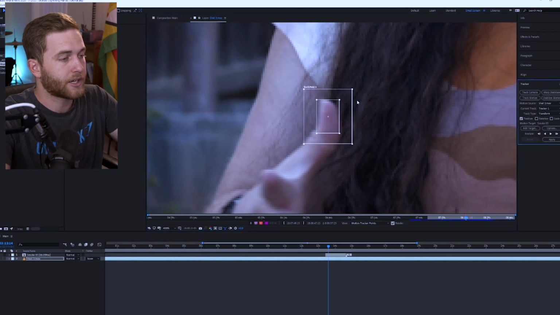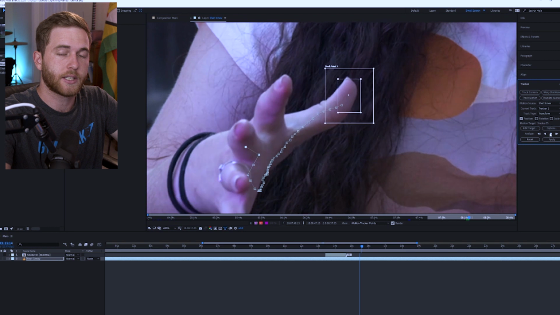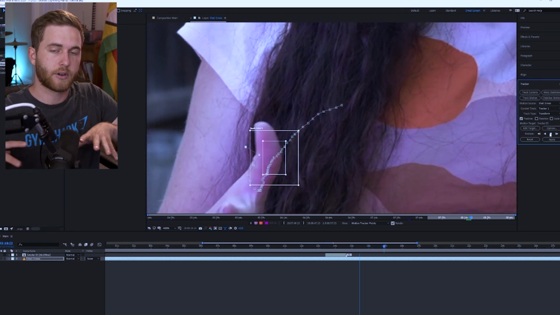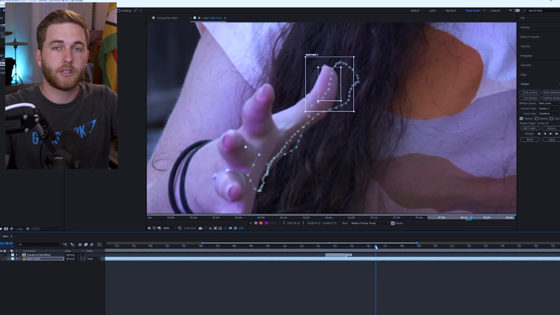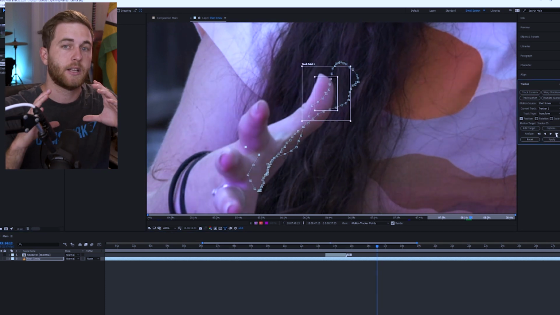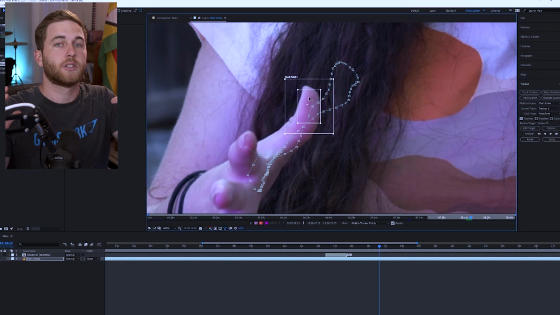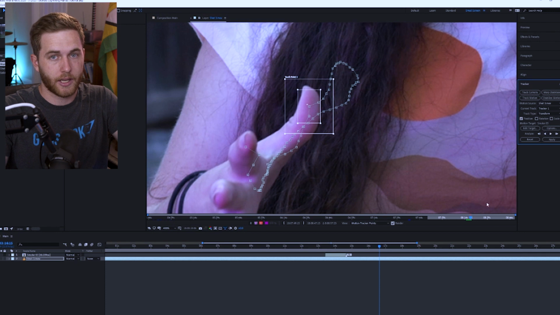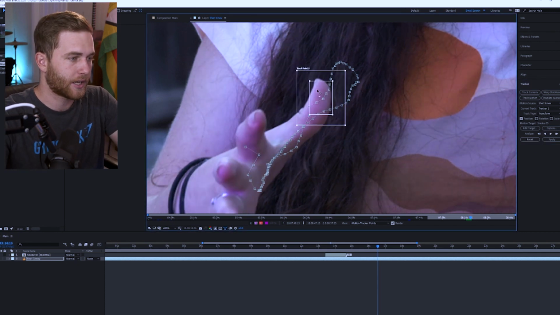So keep in mind when you're doing this tracker, the bigger the outside square is, the longer it's going to take for your tracker to track what's in the small box. However, it's going to be more accurate. It is also going to require more computer resources. The smaller the tracker, the less accurate, but the faster your track will be. The bigger the box, the slower and the more PC resources it takes, but the more accurate it's going to be. And you can see it's a painstaking process tracking your footage.